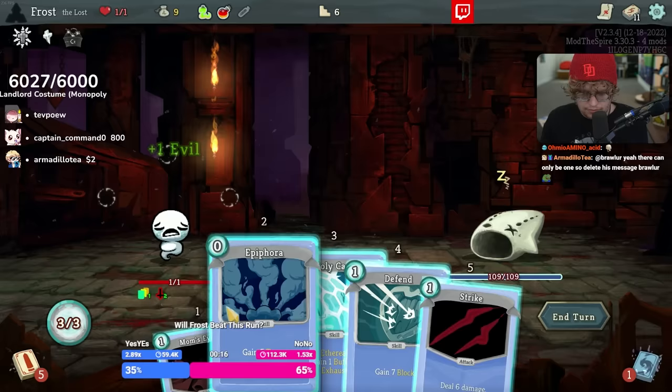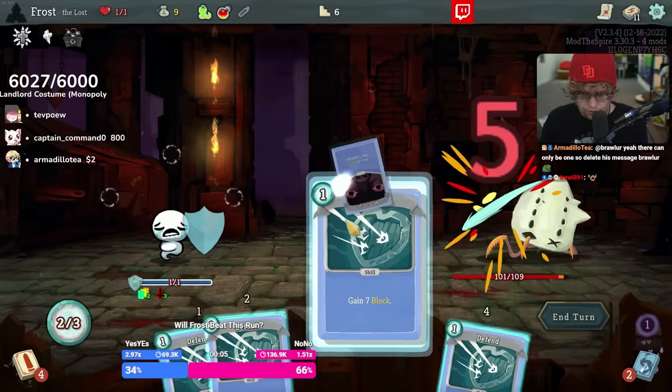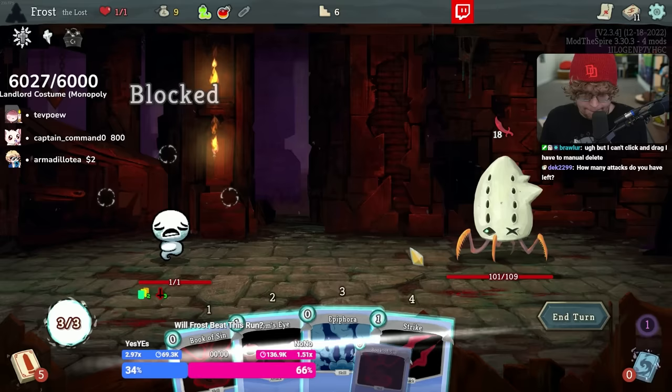We can also gain a buffer. That's sick. Let's go ahead and hit him. Wait, we should have gained that before there. Oops. Cringe. Kristen, your cringe is showing. All right, the 7 block is really good.